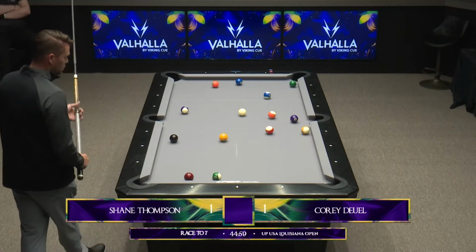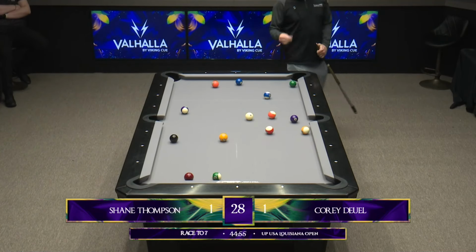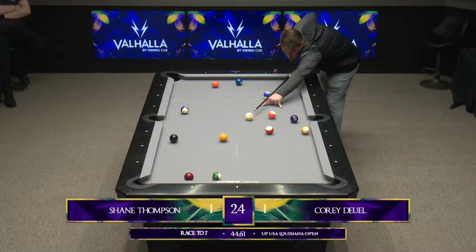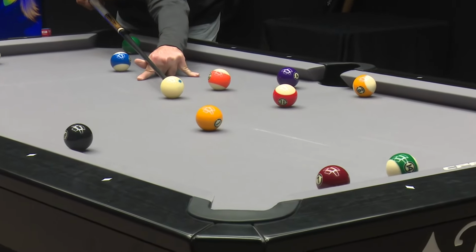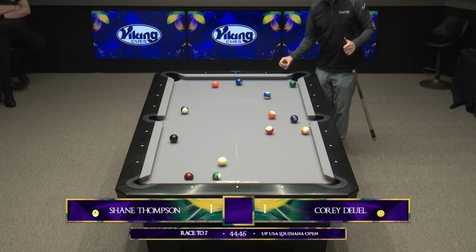Okay, what is he trying to do here, Simon? Maybe get on the 1-ball already? I think the 4's the one, because it's a little bit guarded. Get on the 4 and then mop up the ones at the top. And I think the plan was originally 7 last, but that may be a change now.